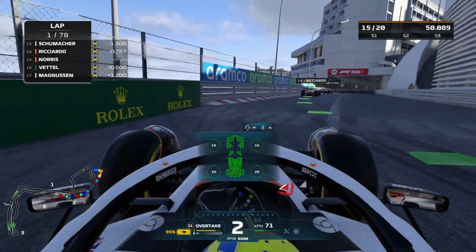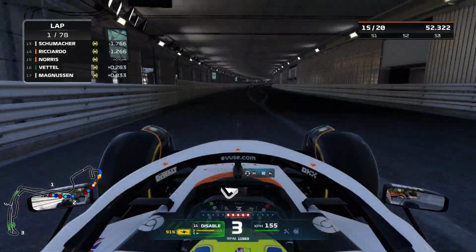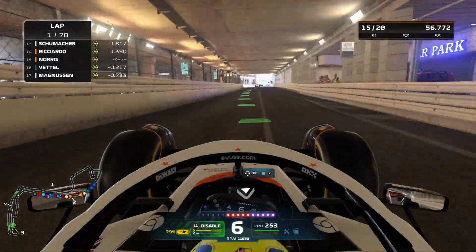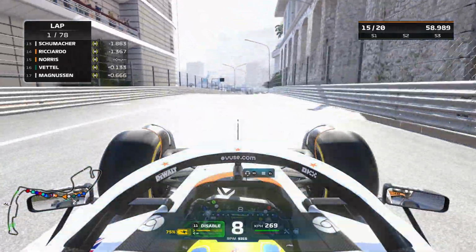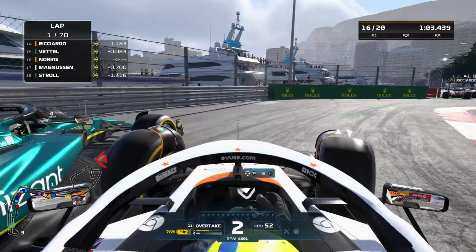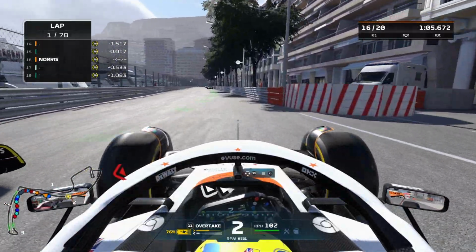You know, it's Monaco. Oh my god, a bit wide through Portier as we head towards a tunnel for the first time. Could be interesting in the wet, because the tunnel will stay dry. If this does go to full wet conditions, that could be very difficult, as Vettel has a look down the inside of the start of the Nouvelle chicane.